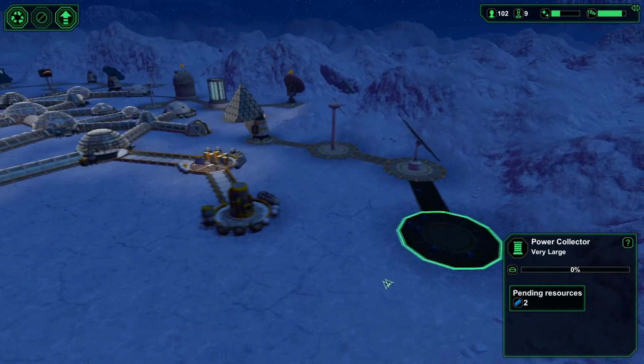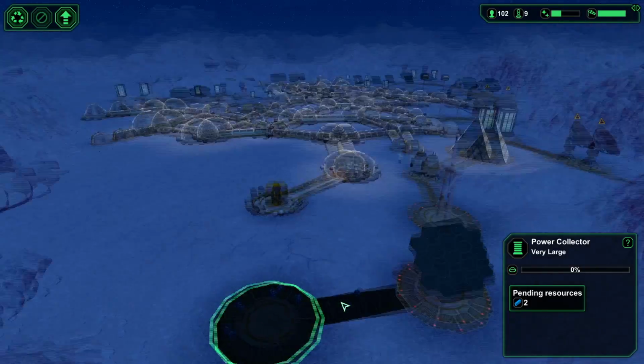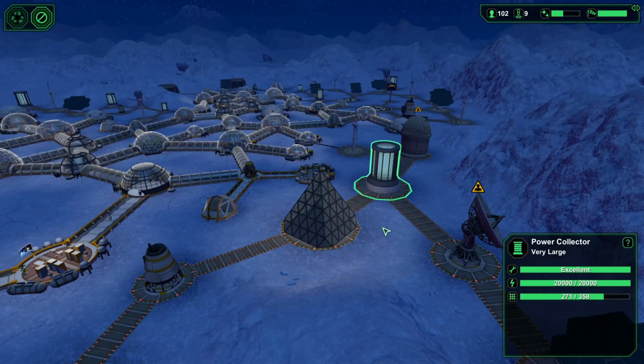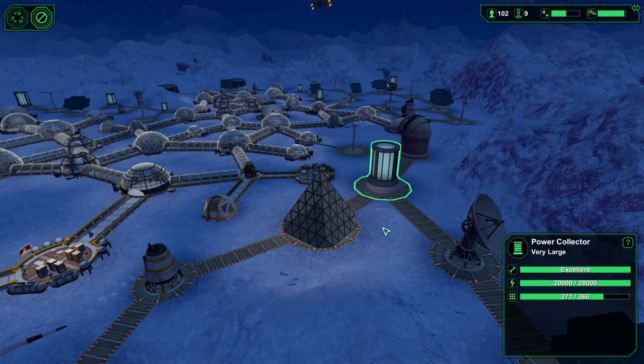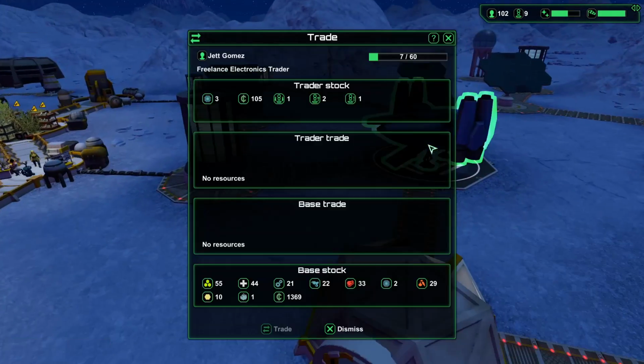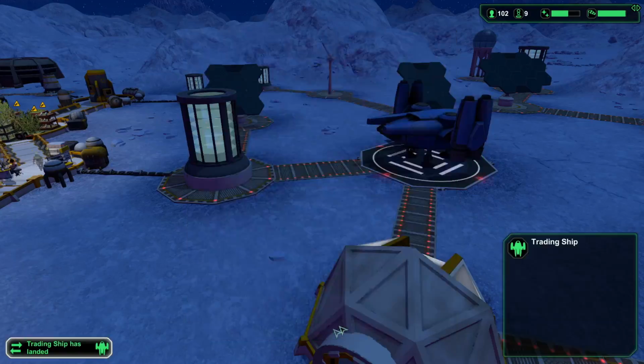What's building out here? Our large power collector. That's good. But we are currently producing enough, if the wind at night is enough to cover it, but in the day if the wind goes out, we cannot cover it. No, I don't care what you got. Get out of here.